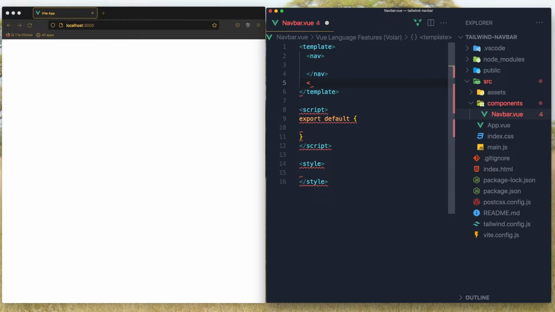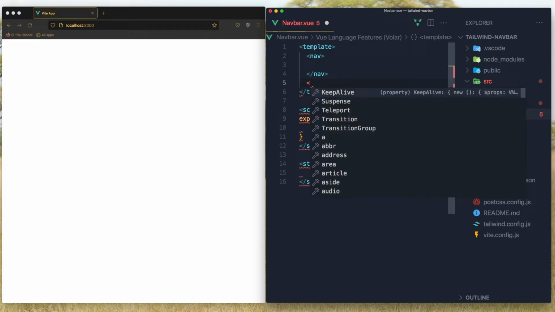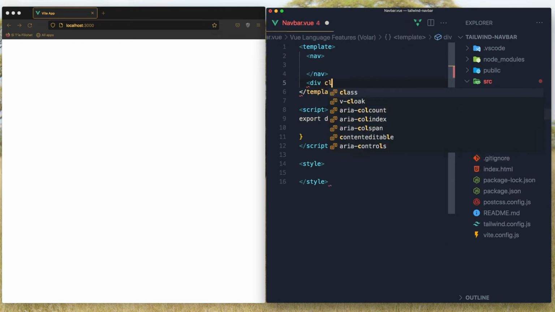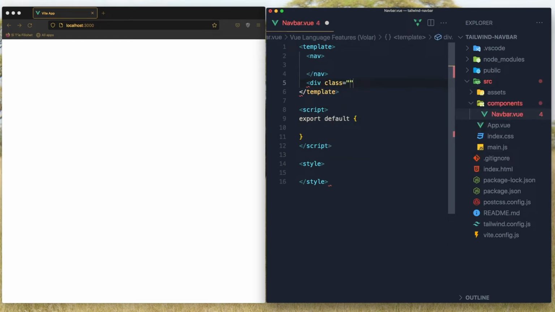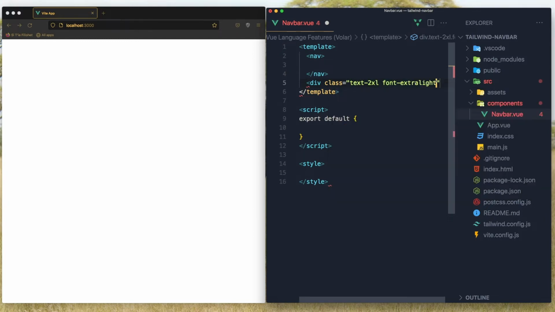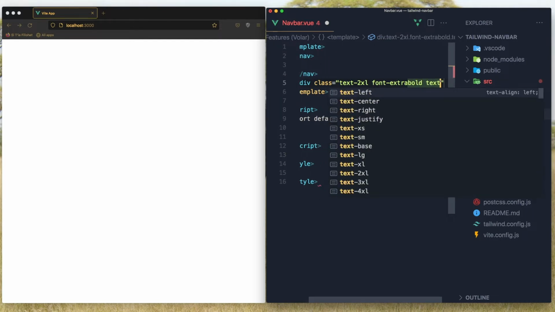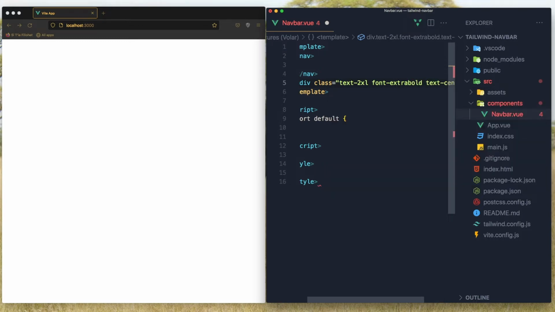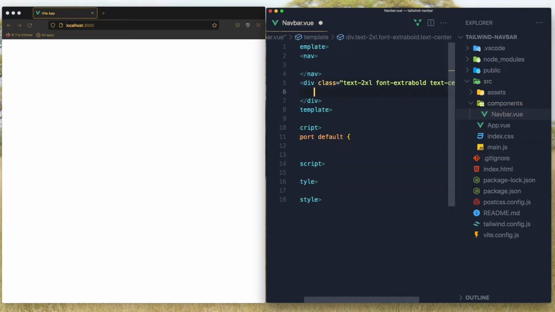After the nav is going to be the main content, so I'm going to say div with a class text-2xl and font-extra-bold, and also I'm going to say text-center, and here is going to be the content.